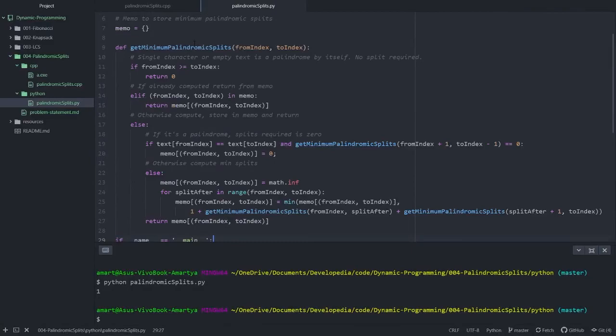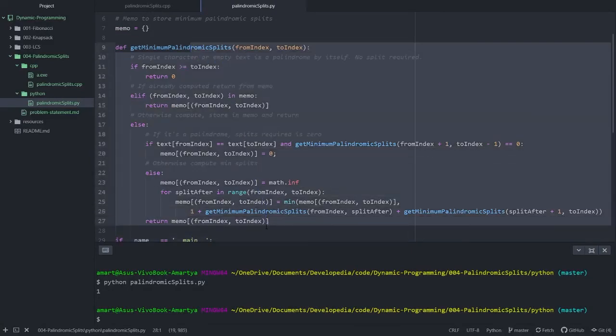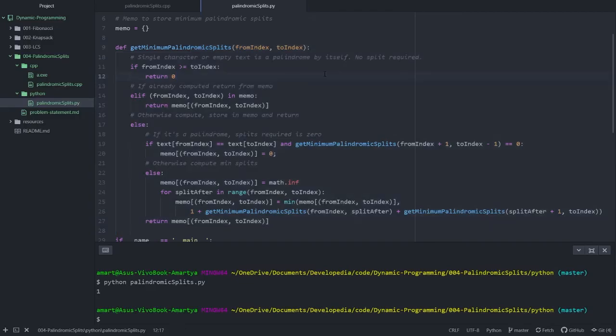Now, what is the complexity of the dp states? How many possible dp states can you have? How many possible values can this from index parameter take? 0 till n minus 1. And how many possible values can this to index parameter take? 0 till n minus 1.